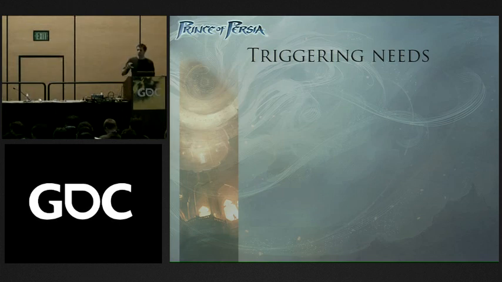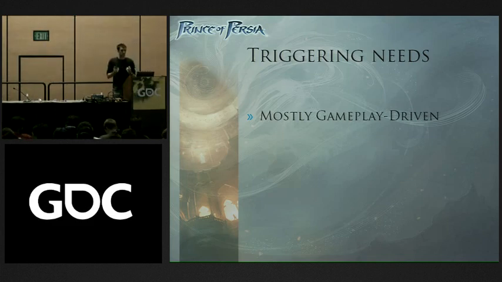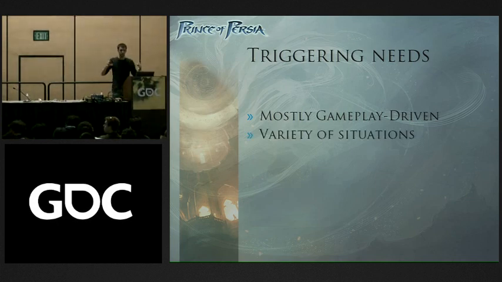For triggering, you remember we had the mechanics, we had triggering, and we had transitions. For triggering, we had to have a system that is gameplay driven. Why did we have to do that? It's because Prince of Persia is an open world kind of game. So if you do a wall run somewhere in the world, you'll be able to do that same action anywhere in the world. And you have to be able to allow your artist to specify all those situations in one place. So it's very gameplay driven.